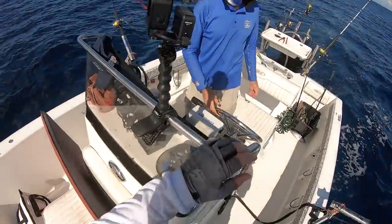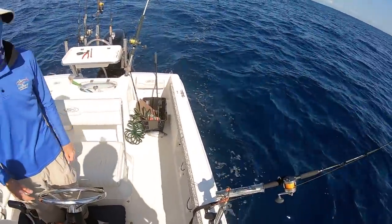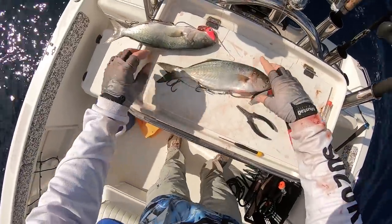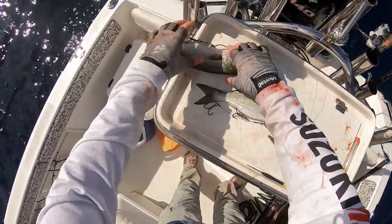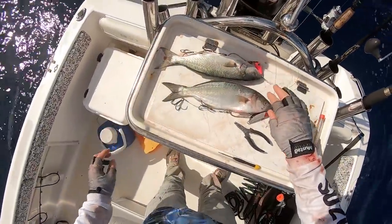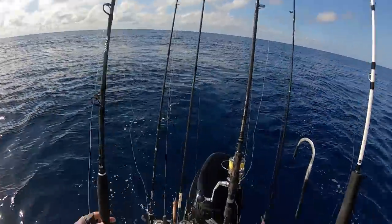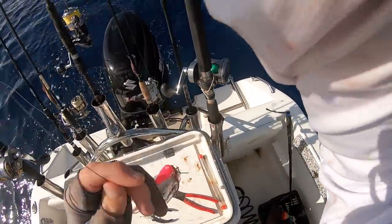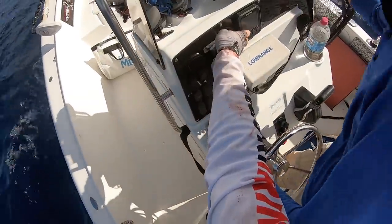Oh, did someone say smoked mackerel? Yes, please. Well, we're back in the game. I don't have any more bonito. That was the last bonito that we had to ditch. He was a bit blown. We've got two more tailor. So I'll chuck the long one out first, give him the swim test. Just put him in troll mode.